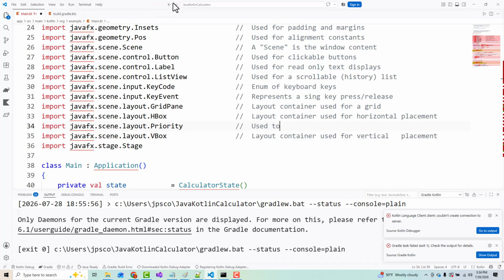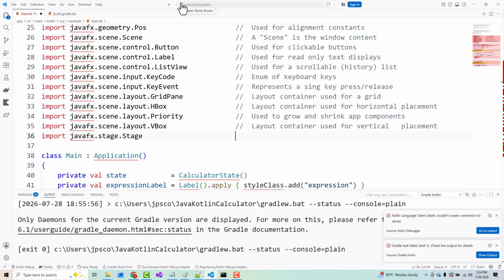This is used to grow and shrink the app components. And finally, the stage. This is used for the actual window itself.